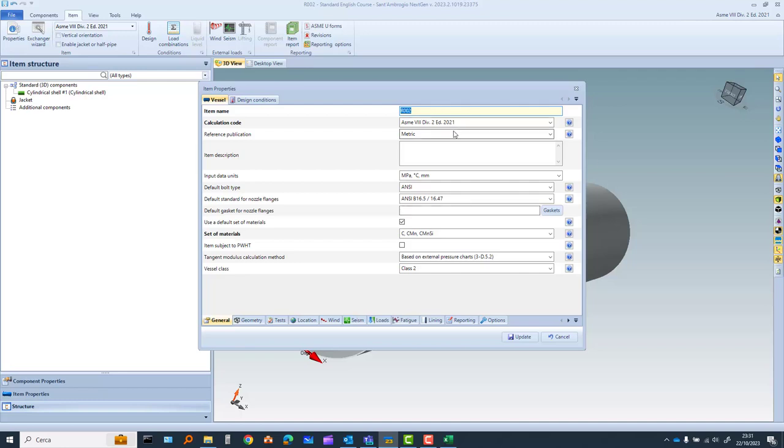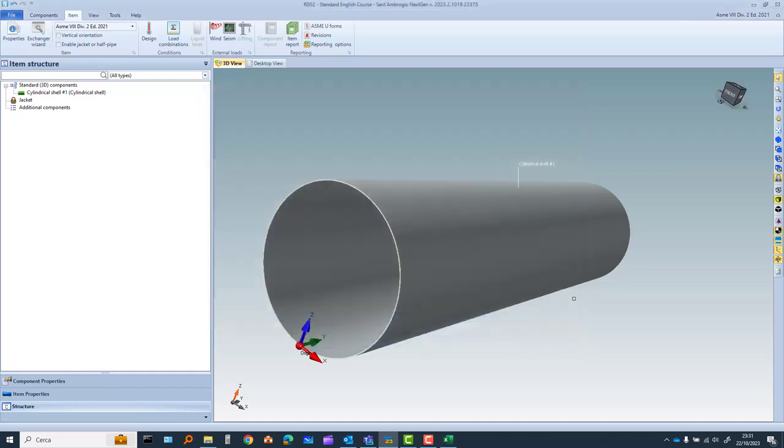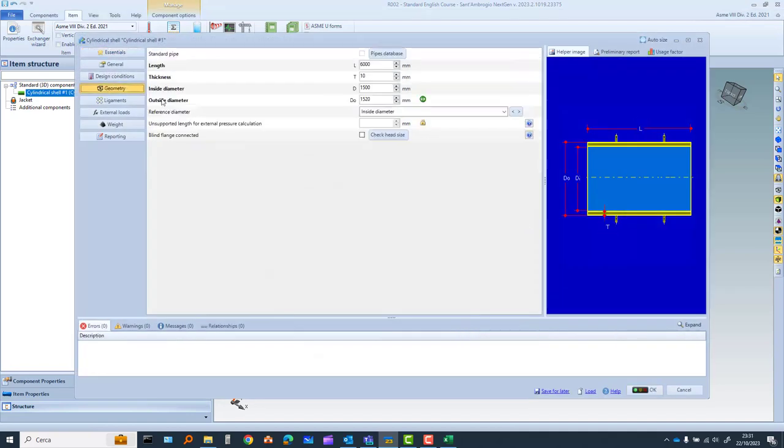The standard is ASME VIII Division 2, edition 2021, and class 2. This is important because you have seen that there is a difference in allowable stresses between class 1 and class 2.